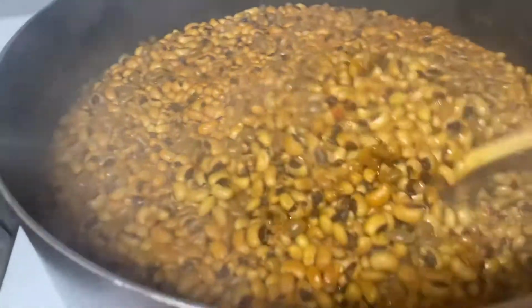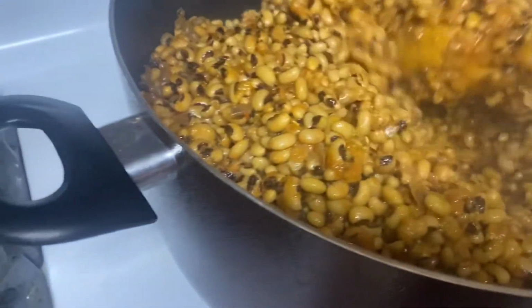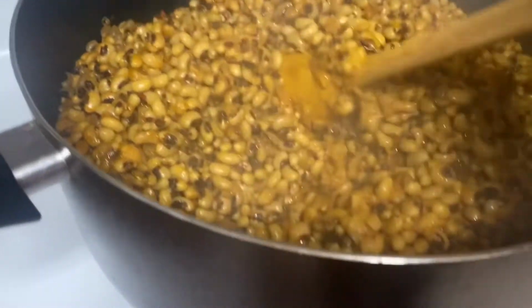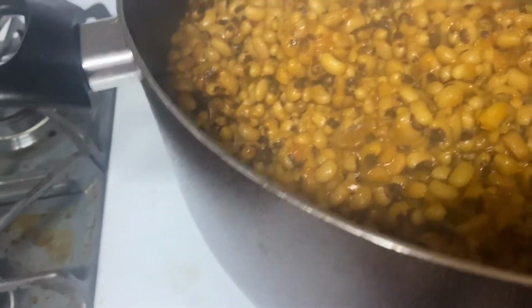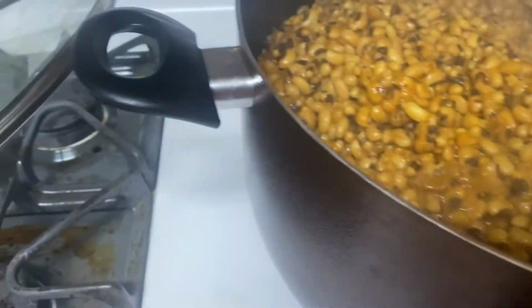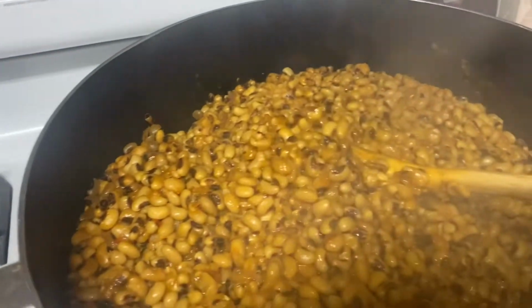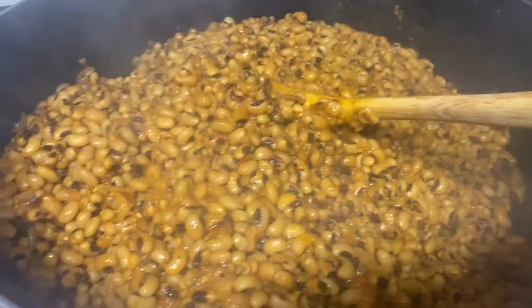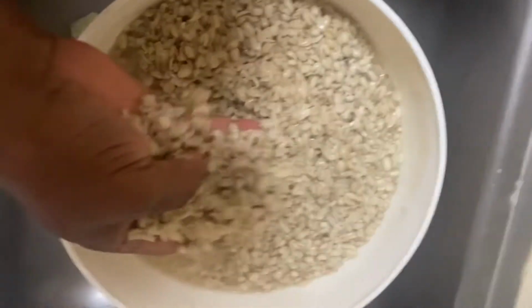Okay. Here are the beans. Soft. Very soft. And allow it to cool. Then package.